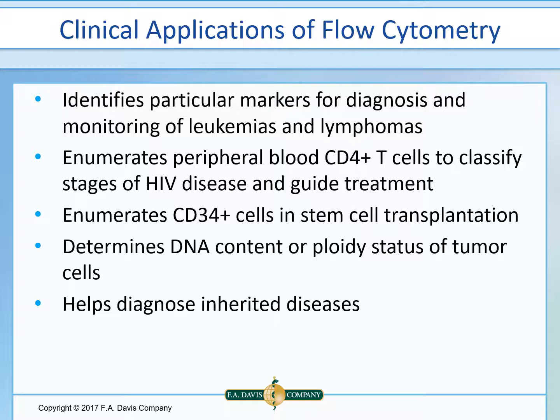White blood cell immunophenotyping is also essential when immunodeficiency is suspected. Enumeration of peripheral blood CD4 T cells in HIV-infected patients remains the highest volume test performed in the flow cytometry laboratory because it's used in classifying stages of HIV disease and determining treatment options. Flow cytometry is also the method of choice for the diagnosis of several inherited chronic diseases.